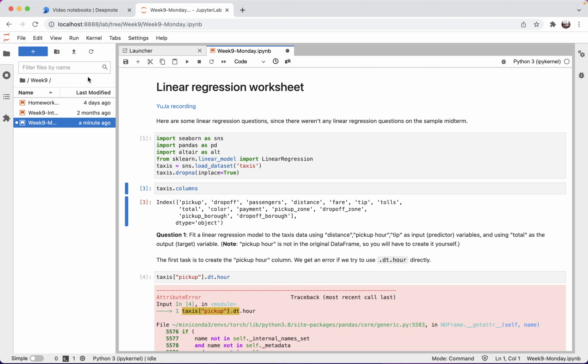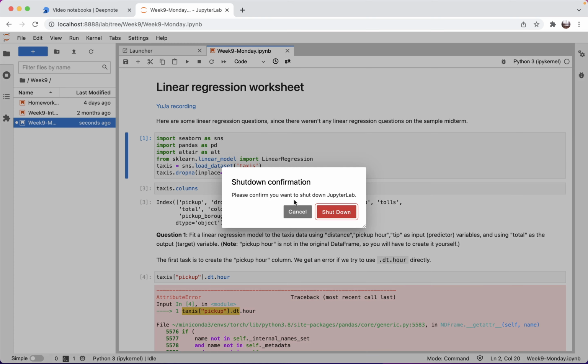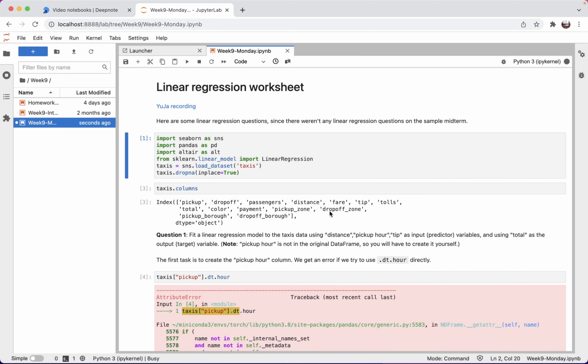So that's Jupyter Lab. And if I wanted to upload, for example, the Spotify data set here, I could do that probably by clicking and dragging, or maybe by hitting this, I guess, upload files button. Okay, good. But let's save this and let's quit. So that was Jupyter Lab. Both Jupyter Lab and Jupyter Notebook run entirely on your computer, so that also makes them a little harder to install. A nice thing about Deepnote is you didn't have to install anything.